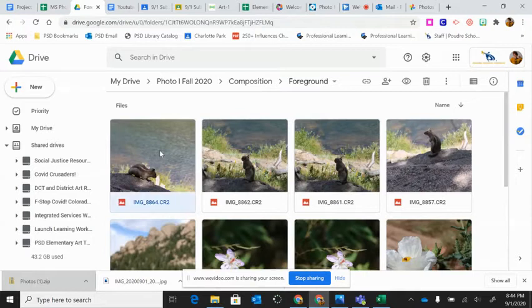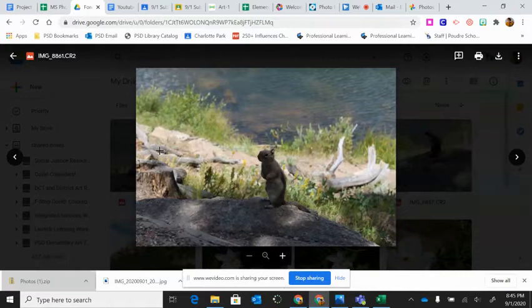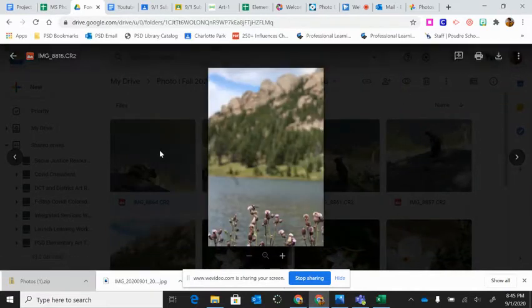All right, for foreground, a foreground focus is something that stylistically I choose to do almost all the time. I really like having something, it's called aperture, and we'll go over it. But I like to have something in focus in the foreground and then blurry backgrounds because I think it creates a lot of interest. So, you know, there's a lot of images here. I really like this image because the shape of the flowers and the bee kind of mimic the shape in the background, but I might also use that as my background image because I was really being aware of my background there.